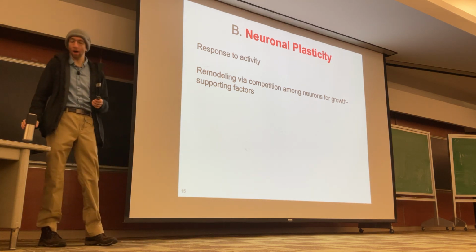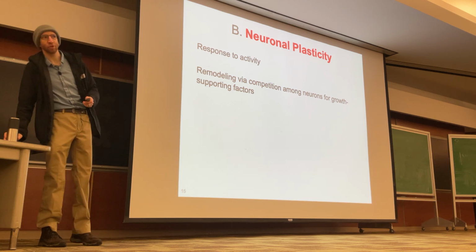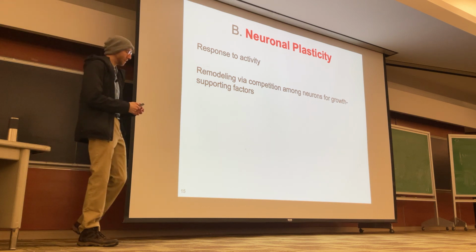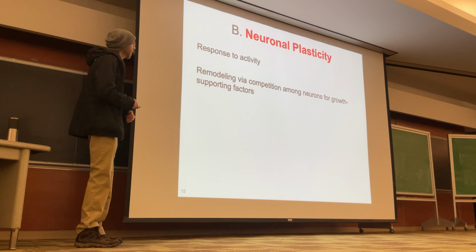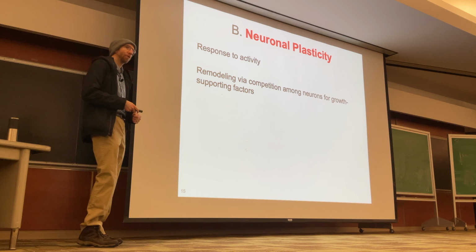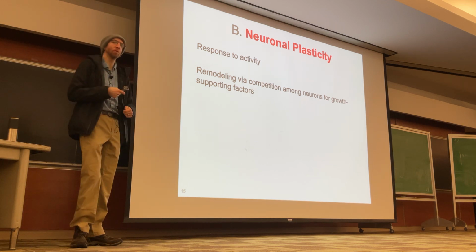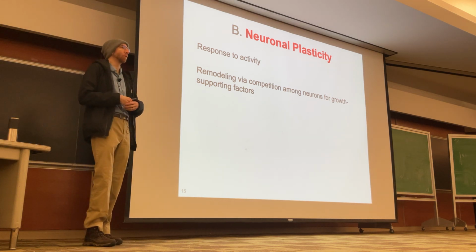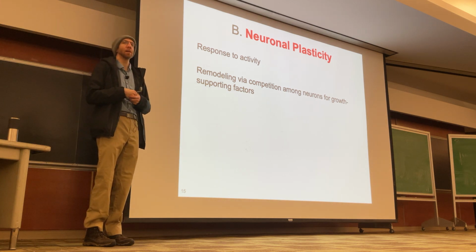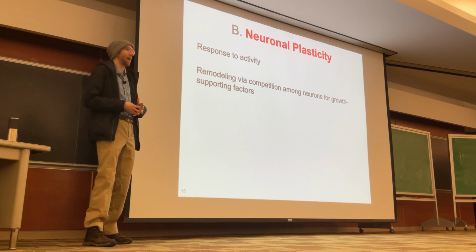We're going to go into this in a little bit more detail, and then we'll get into types of memory and long-term potentiation in a bit more detail. Doing great on time. So neuronal plasticity is all about remodeling, and it really is driven by competition for things that your neurons need to function. So you have these things called growth supporting factors. We don't need to talk about what they are, but basically these are chemical signals that facilitate the development of your neurons. So forming new synapses, strengthening those synapses.